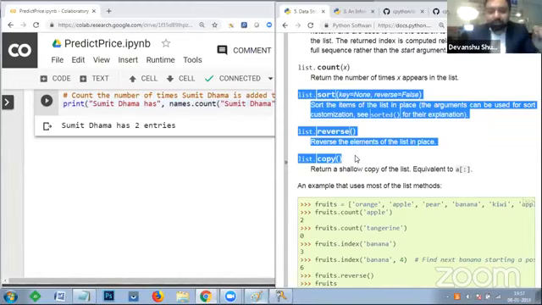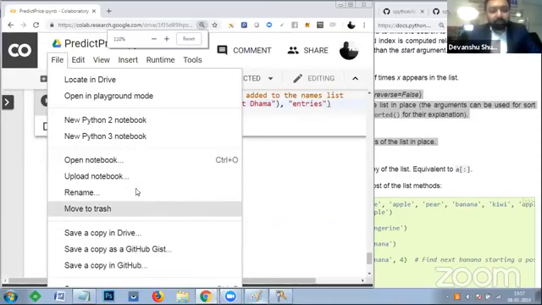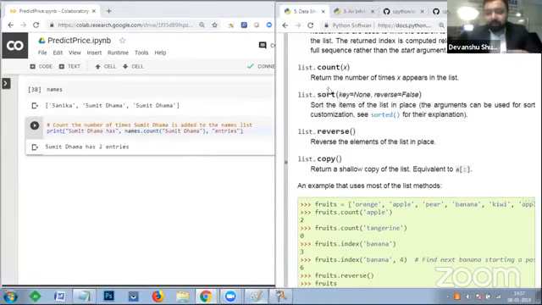Post execution of your script, you'll go to File, download your file as an IPYNB file, and then upload it on the Trello card which we created yesterday, so that we will be able to identify your approach of coding and how you're coding, so that we can tune up the session to be more effective for you guys. So you will be implementing all the pending list operations: sort, reverse, copy, and push it onto your Trello card.